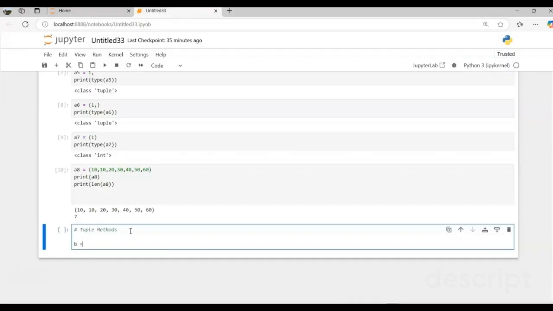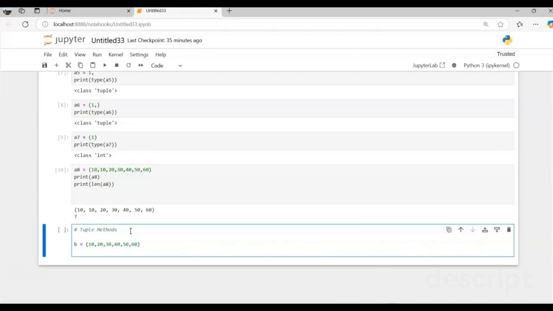I'm taking B as a variable and I'm storing 10, 20, 30, 40, 50, 60. And here I'm giving B dot count of 40. Count is a predefined method in the tuple class.